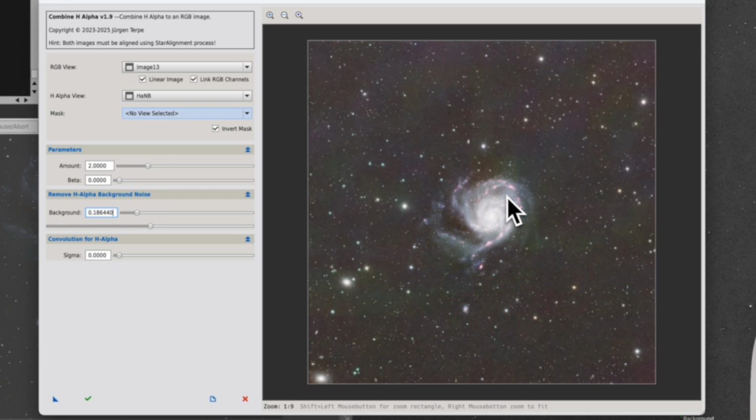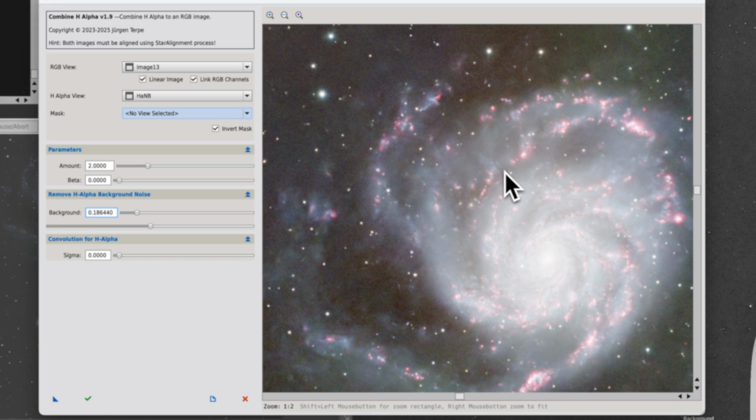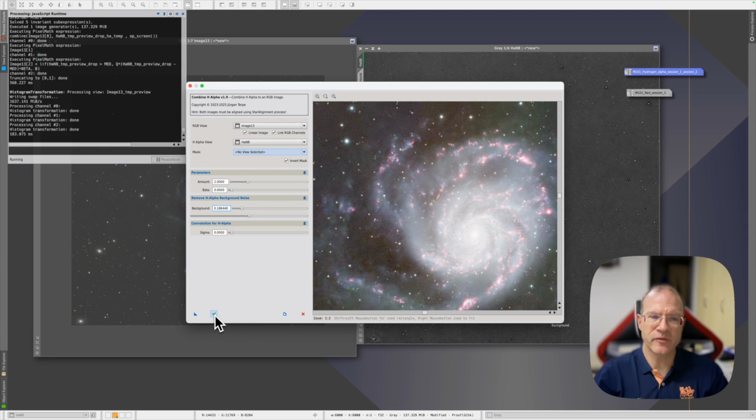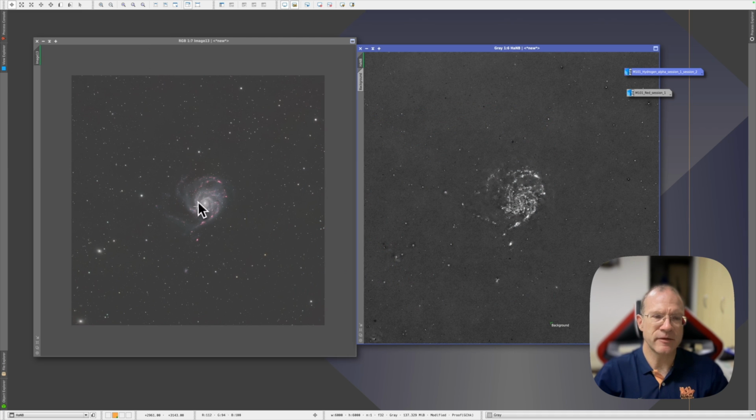Now we can also check if that's strong enough by zooming in. From my point of view, yes, that's strong enough. I don't even want it stronger because it should not dominate the picture. But if you would like it stronger, you can raise it here and it will appear stronger. If you're happy with it, you click the green check mark.